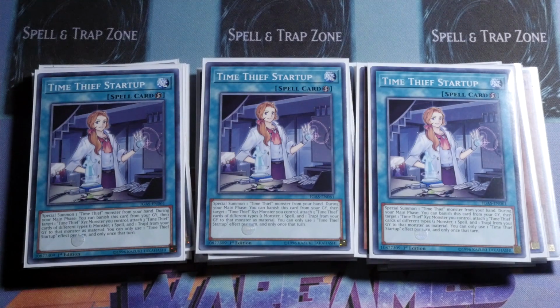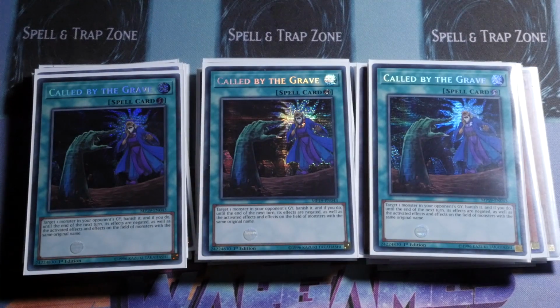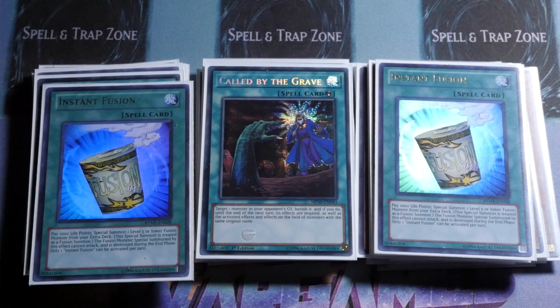So you're then giving your Redoer a quick play draw, bounce one card your opponent controls, and a banish it to protect it and bring it back during your standby phase. So very, very cool card, very, very powerful, and probably the second best Time Thief card because Petrulia is insane. Then triple Called by the Grave, because like I said, you want your regulator to go off as easily and consistently as possible. Double Instant Fusion for defensive plays and extension plays.